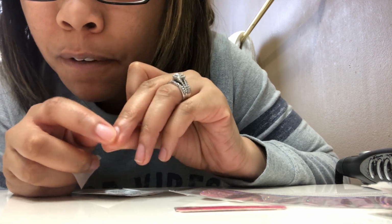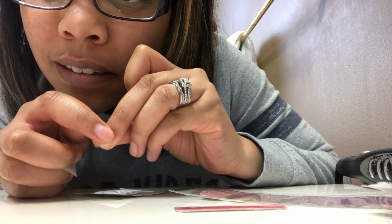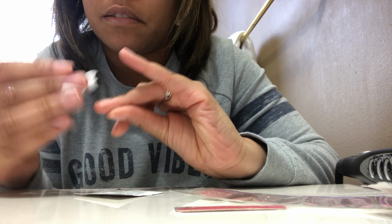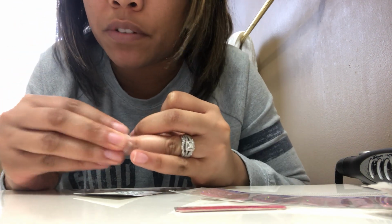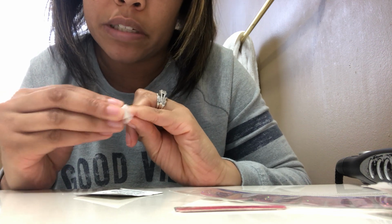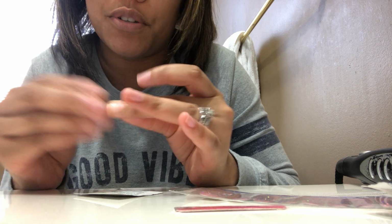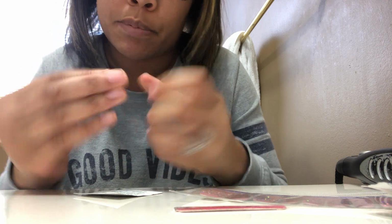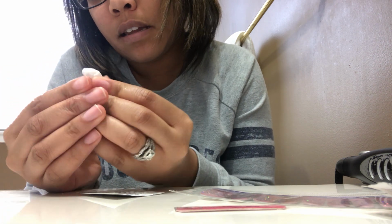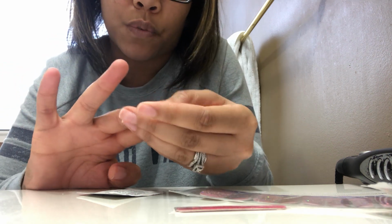I just took gel nails off, but see that indent? I don't know if they just didn't take it off good enough, or gel nails always damage my real nail. Doesn't matter what nail salon I go to. So I always take a break. I'll do it for a couple months back to back, and then I'll take a couple months break. I've been on a break for a couple months, and then I started back in December, and I had them on for 4 weeks. They look pretty good, honestly, for 4 weeks.